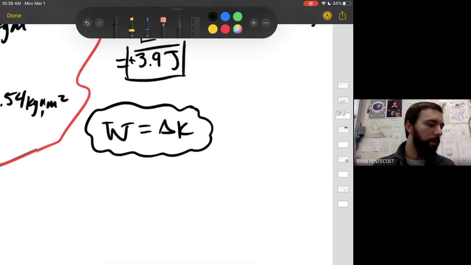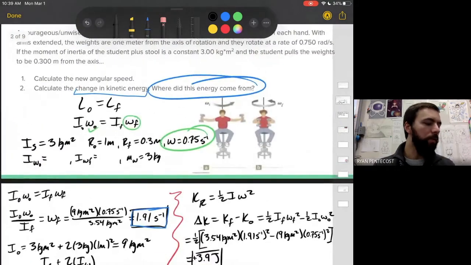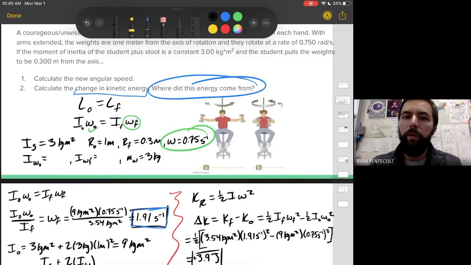Okay? So here we can use the same concept that I demonstrated with the wheel of death, that you can change your angular speed. Even if you know enough information, you can mathematically determine what that new angular speed would be. Now, that doesn't mean that your kinetic energy is going to remain constant, right? There is going to be a change in kinetic energy, and that is because it takes work to change the moment of inertia. And as a result of changing the moment of inertia, you increase or decrease your angular speed.